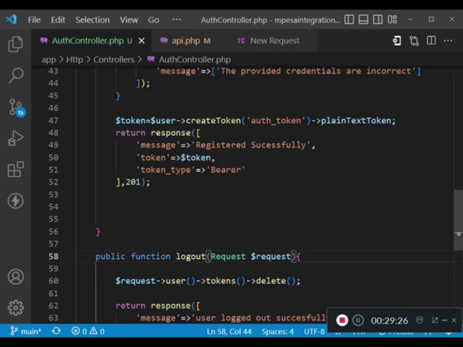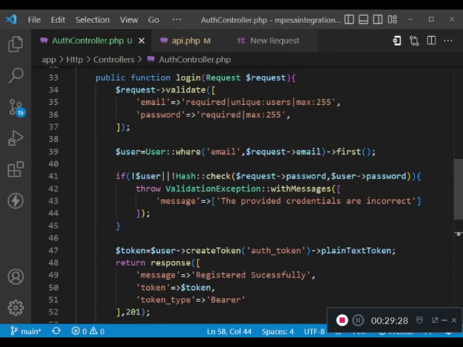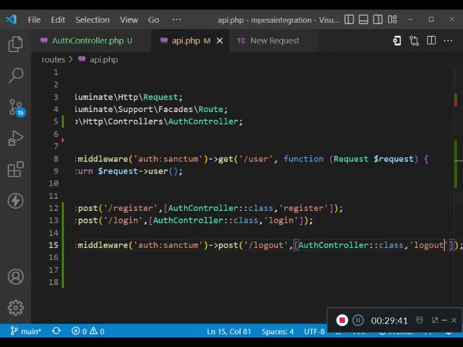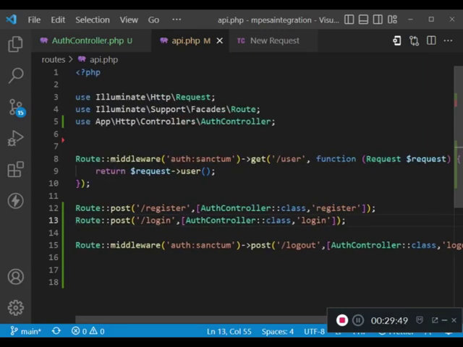We are visiting the login. Okay, let me see. What do we have in the login controller? First, validate. Let me just check. In our endpoint, we have login. That is okay. I don't know why it's trying to behave as if we are attempting to register.